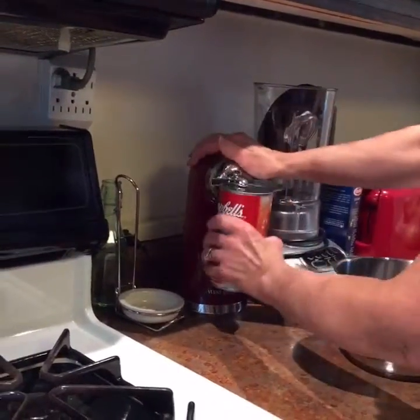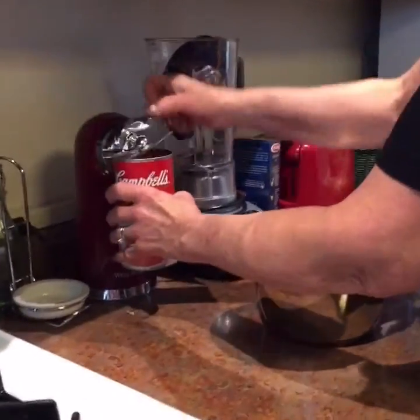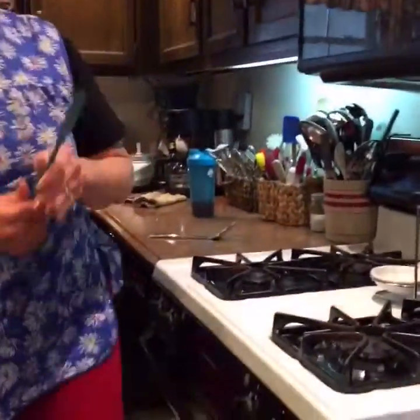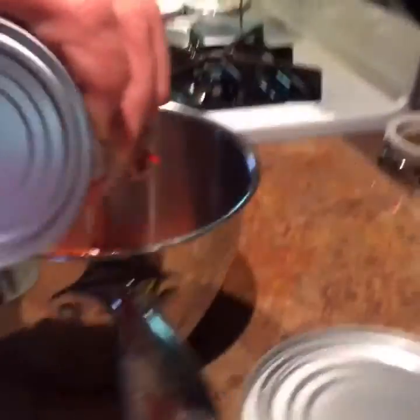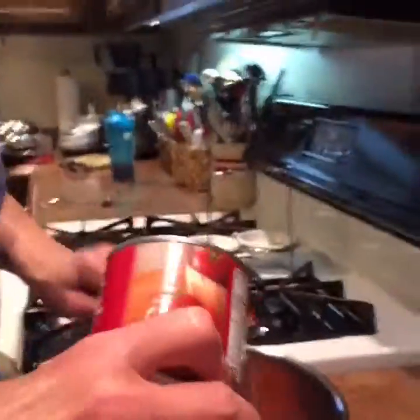Now, the tomato soup, we're going to open up a couple of the cans, like so. And we're going to put them in the pot to warm up so that we don't just put cold soup over the Golombkis after we're done forming them. And we add, like for a big can like this, I would say maybe a half a can of water. But you don't want to dilute it too much because that'll make them too watery. You want to have a nice sauce. All right, like I said, a half a can of water. Like so.